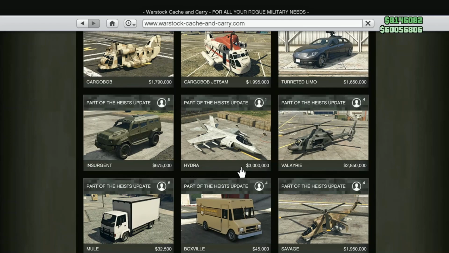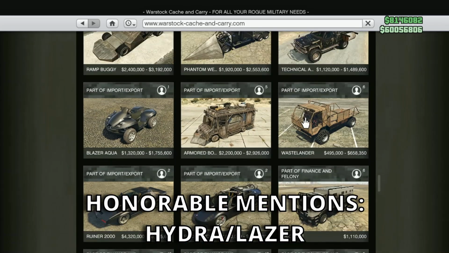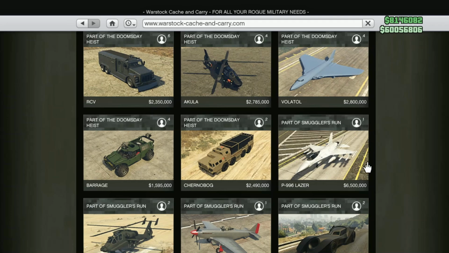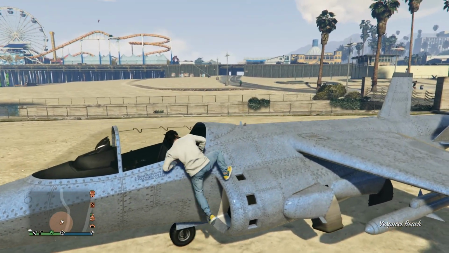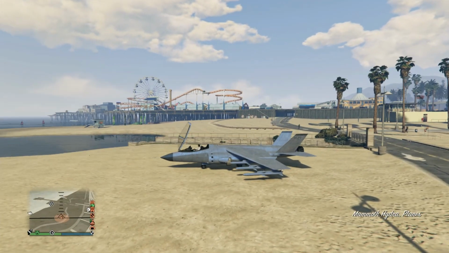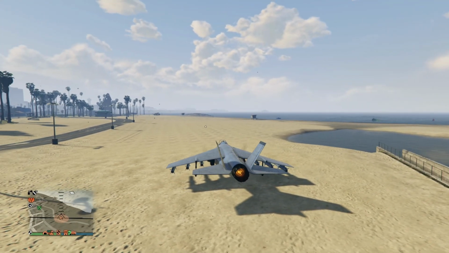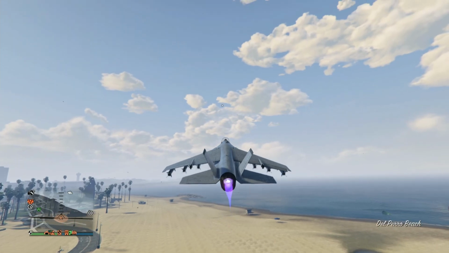All right, guys, for the last honorable mention vehicle, man, I have to give it to the HYDRA, the $3 million HYDRA, or the oh so very expensive and totally not needed $6.5 million LAZER. But if I was to say get the HYDRA, they both do the same thing. I definitely think the HYDRA is a little bit better with the whole VTOL thing. And the reason why you want this is just because it's a fighter jet. Like, who doesn't want a fighter jet in the game when they play the game? Like, how can you not have this? It's one of the best vehicles in the game.